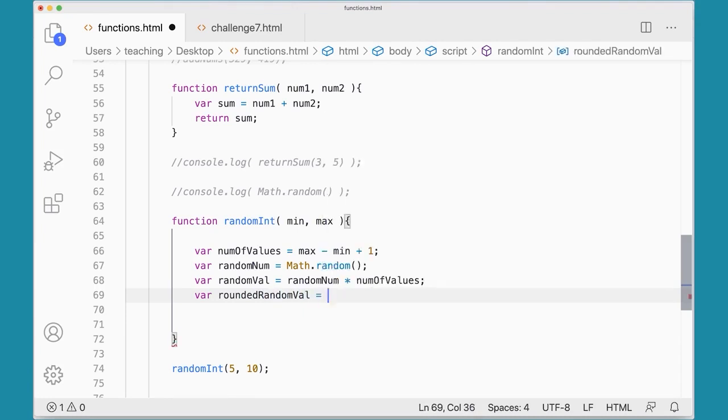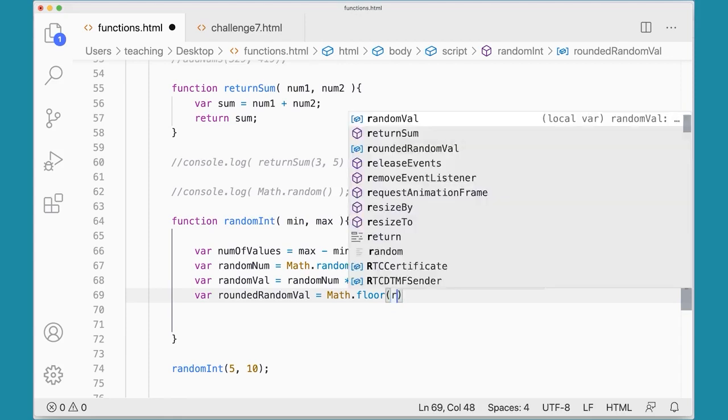You could make it shorter. And I'm going to do Math.floor. Floor is a method and ceil is a method, ceil for ceiling. So floor will round it down, ceil, C-E-I-L, will round it up, short for ceiling, if that makes sense. And then I'm going to pass in there randomVal.